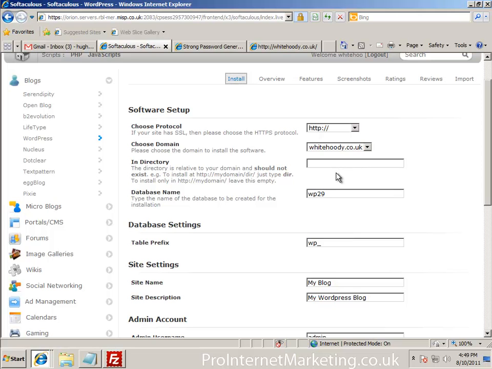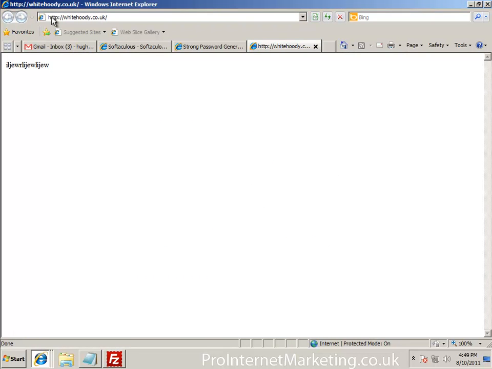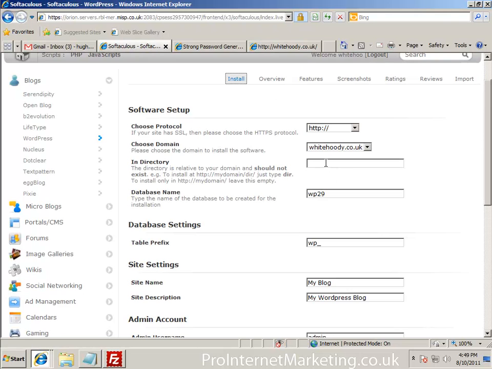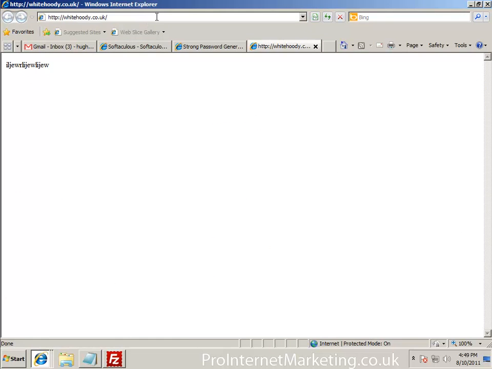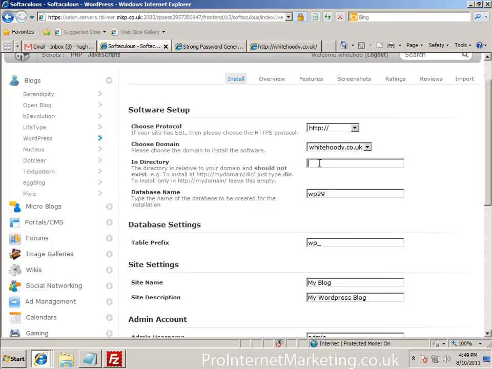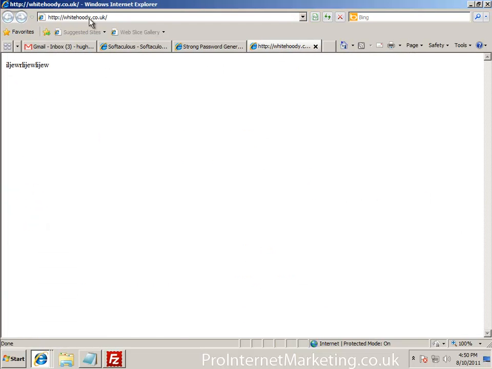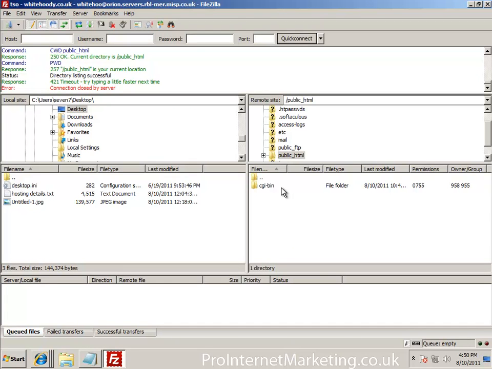And then we've been given some options. So to install, where we want to put it is just whitehoodie.co.uk. What it's saying is just leave this box blank, but you could also have it on, say, whitehoodie.co.uk/blog, and then you need to make sure that you are putting in blog like that, so effectively it goes into the right place. That's pretty straightforward, and more than likely you're wanting to put it onto what's called the root of the domain. Just to make sure you're aware, /public_HTML is actually effectively the root of our domain.